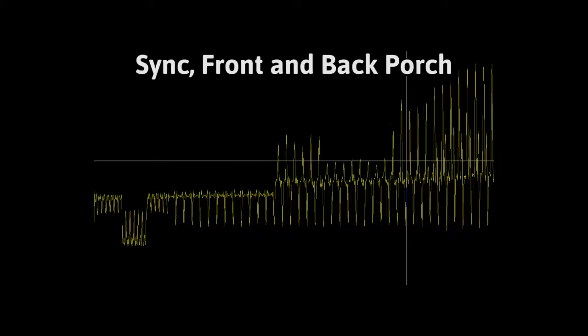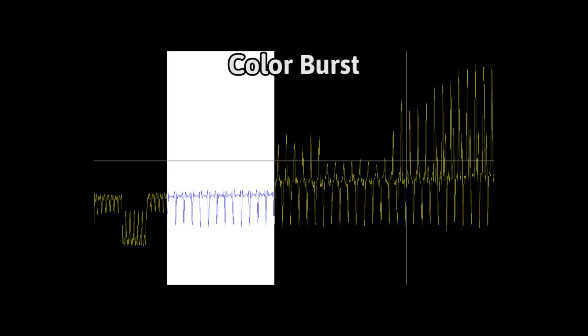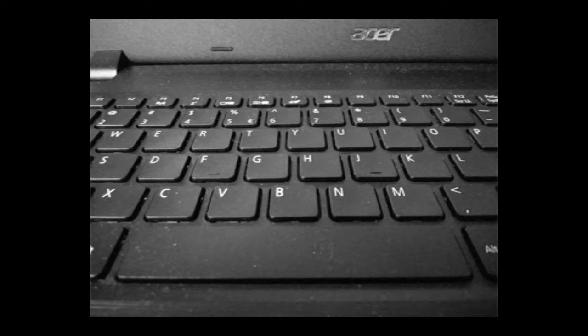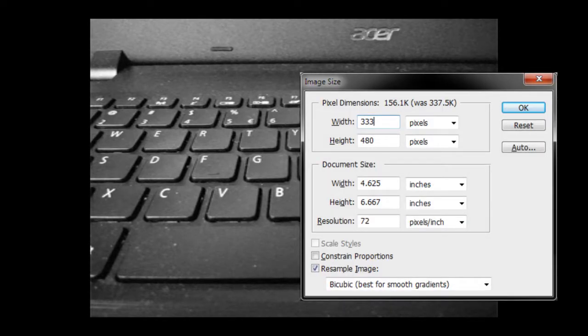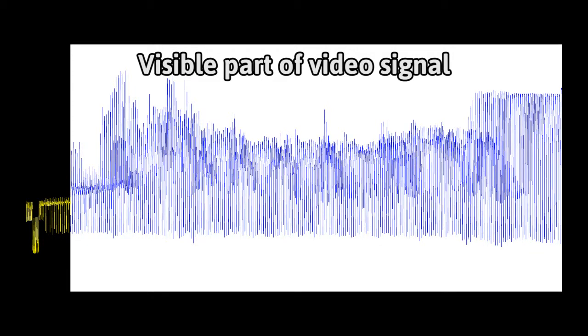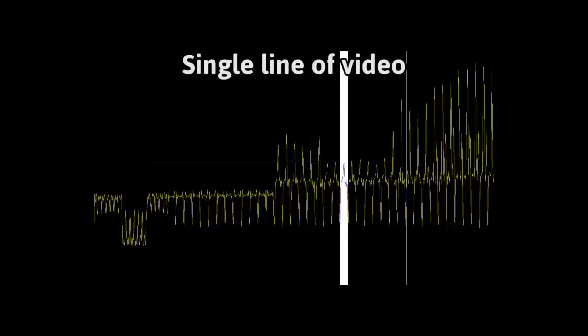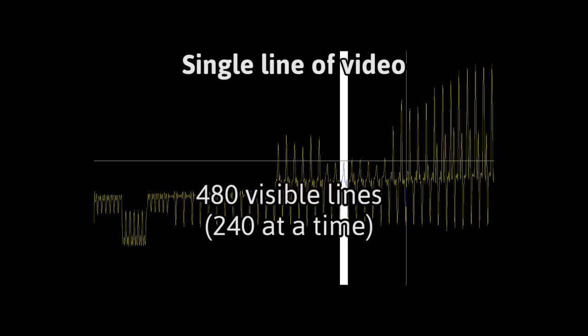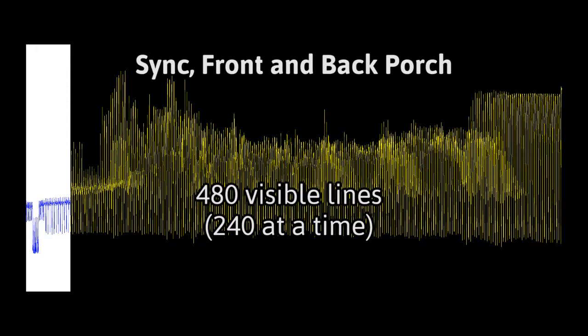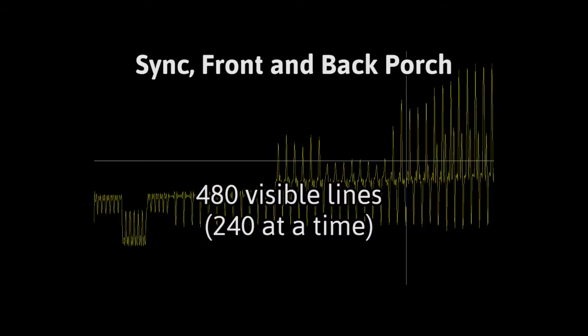Now, why is that? In an analog video signal, the color information is actually stored separately from the luminance signal, or brightness. The color and brightness of the image are separated, and the television actually has to reassemble these two when reproducing the image. Okay, let's get down to what the digital rough equivalents of this signal degradation should be. For the luminance channel, we are going to have an equivalent resolution of 333 pixels across. We don't mess with the vertical resolution because the visible image in analog video, assuming we're using the NTSC standard, is 480 lines. The other 45 lines, which are outside of the visible picture, are used for color burst and synchronization.